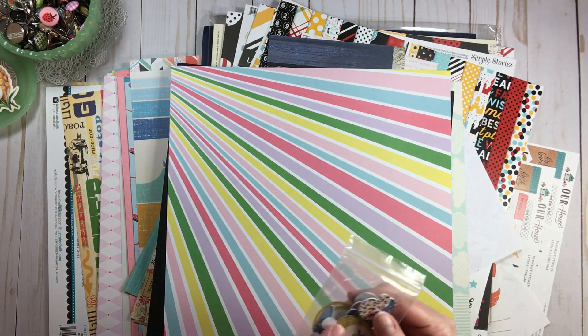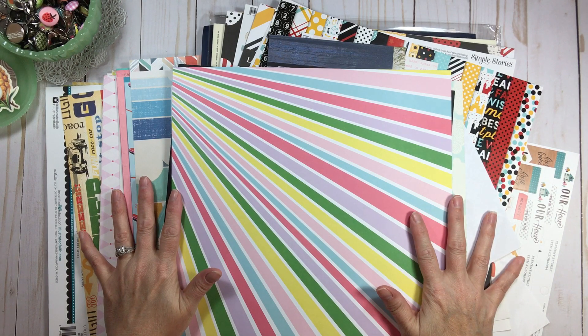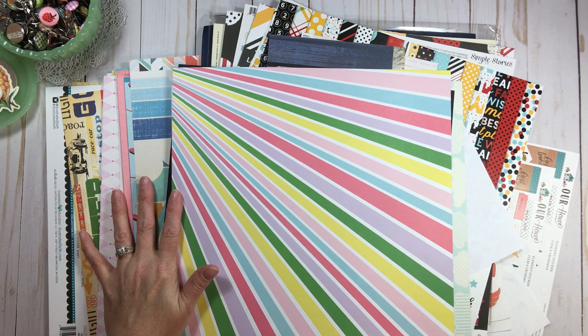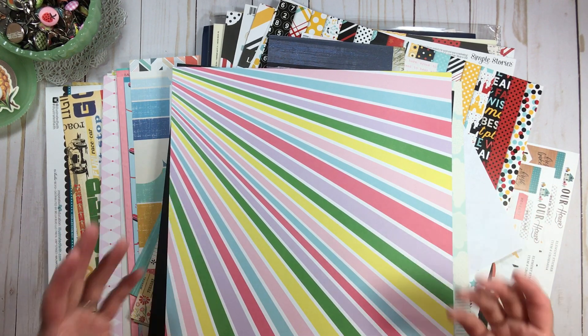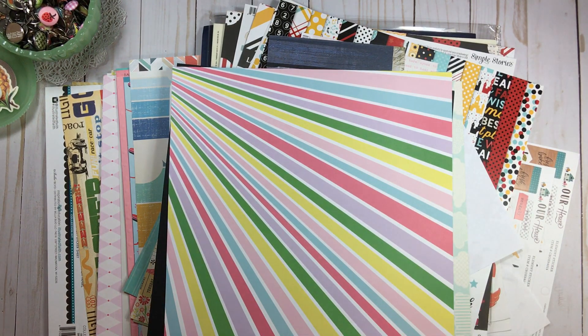I also had a few embellishments left over and some Mickey heads - I will put those in your package too. Look below, my email address will be listed so send me an email with your address and I'll get these goodies out to you. Now let's set the timer for 15 minutes and address something in our space, as part of our Summer Space Shape Up round two.